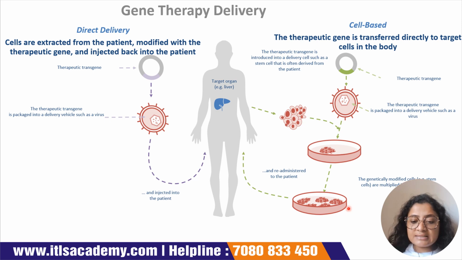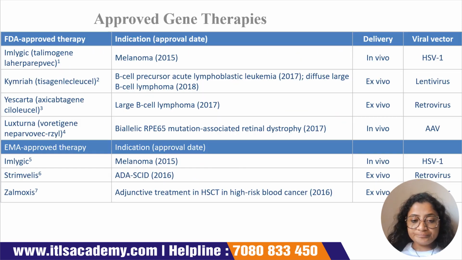So see, these cells are genetically modified and are multiplying and replicating. And then we are taking these cells and administering them, injecting them into the body of the patient. Now these are hepatocytes, these are liver cells, so these will only target the liver. There is no chance that they will go into the stomach or into the brain or into the heart. Isn't it? So that is why cell-based gene therapy is a much more precise and concise method. Okay, now moving on.